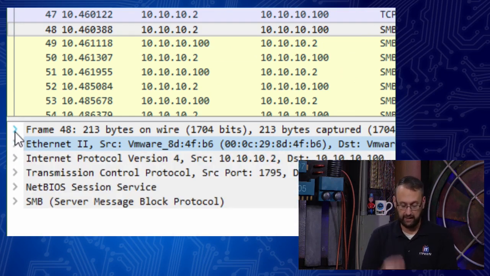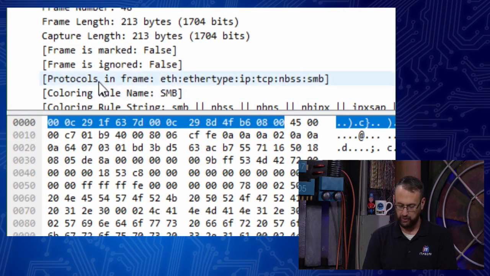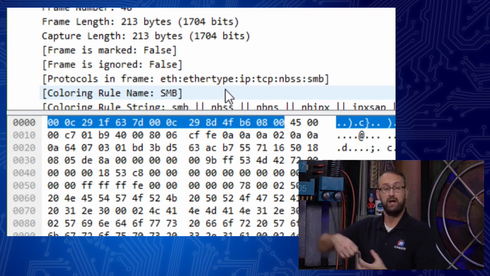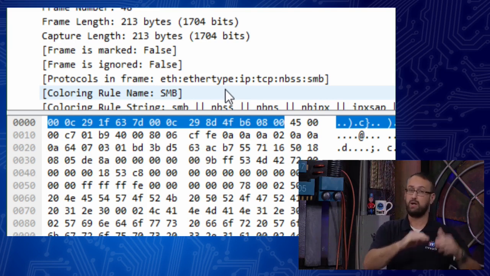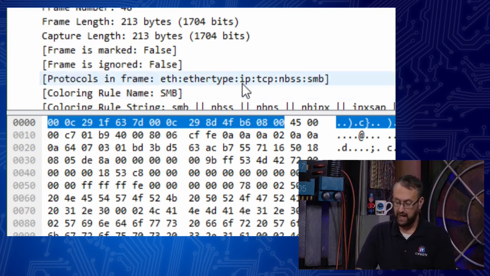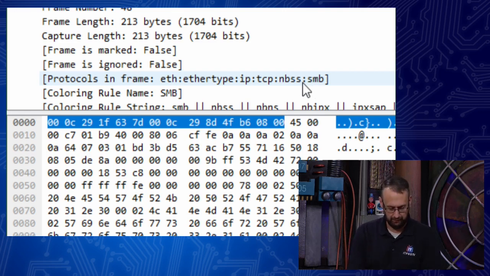Just like in any encapsulation, if we dig down into this packet, we should be able to see some of the upper layer protocols, right? Because in the encapsulation, we've got all of those upper layer protocols up the protocol stack that have been handed down, and we now have a frame, which is our network interface layer's protocol data unit, PDU, and it says that, hey, this is IP, it's using transmission control protocol, and it's using NetBIOS here, if you will, and then also that application layer protocol being SMB. So we can see that encapsulation right there. All of that information is right there in the frame.